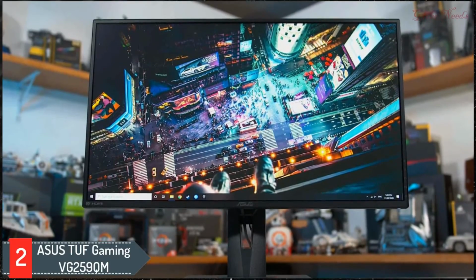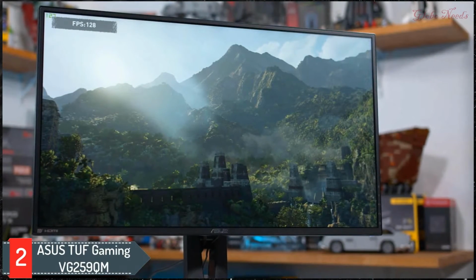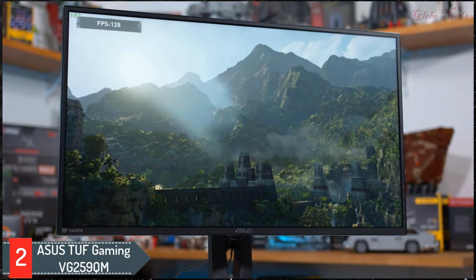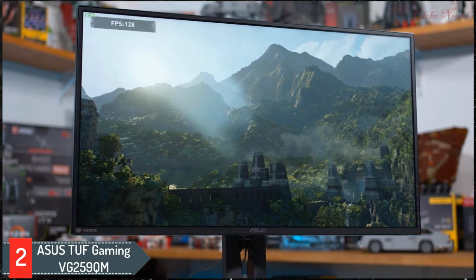It has an IPS panel, so as expected, it has wide viewing angles and a low contrast ratio. It supports HDR10, but it doesn't display a wide color gamut for HDR content, and it can't get bright enough to truly bring out the highlights in HDR.